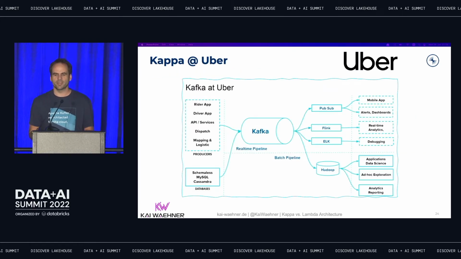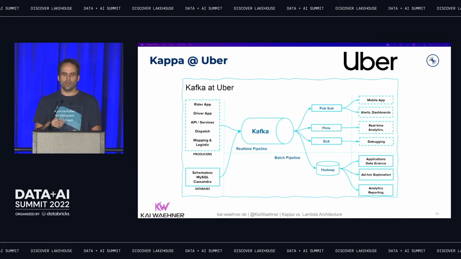And here's a real-world example for that. By the way, in the meantime, there are many of them. We were very lucky at the last Kafka Summits, where we had several examples. This one is from Uber, which shows exactly what I showed in a theoretical way, here in a real-world example. Here you see they're getting all the data into Kafka.